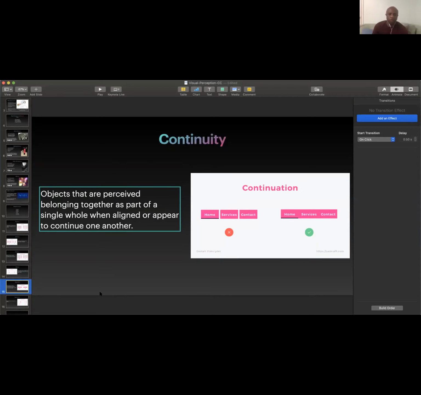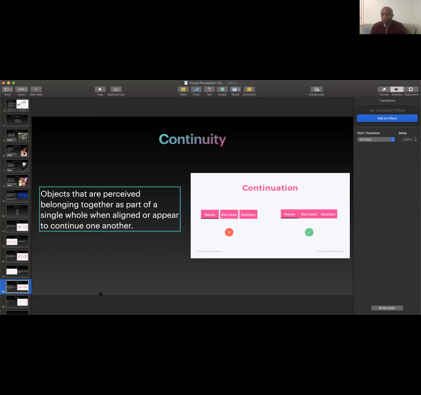Continuity is when we perceive objects that are kind of in line with each other, or they appear to continue things. And so this example here would be a couple links. On the left, we have those three links, but they're all separated with some margin and space.